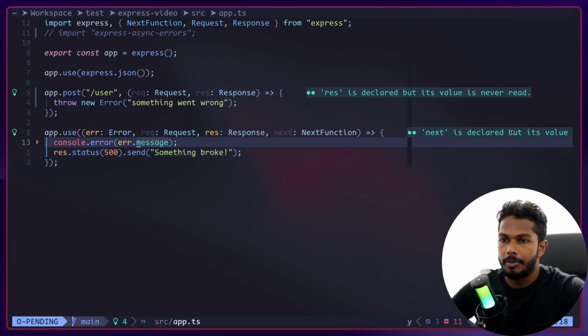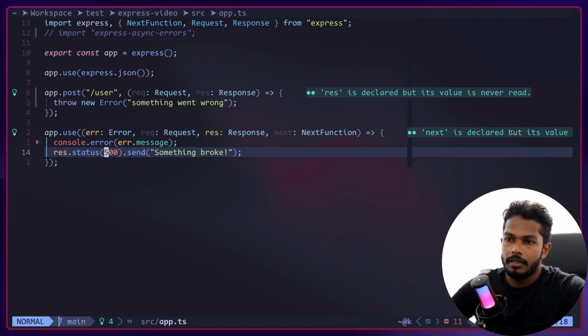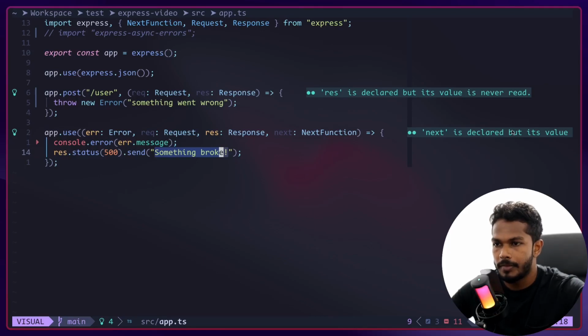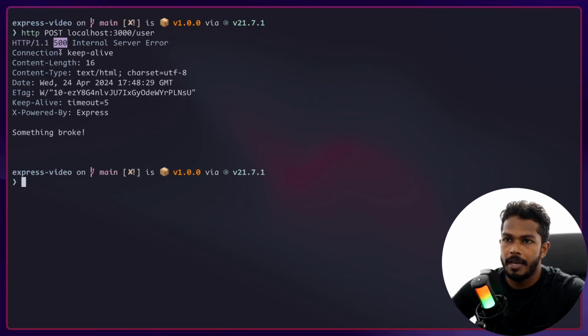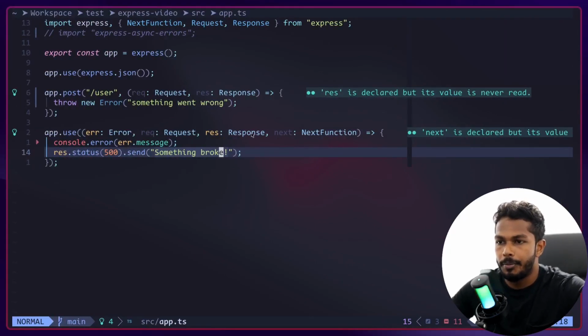So I'm just printing this to the console just for the developer, and for the client I'm going to send back a 500 and a message saying something broke. Okay, now when I rerun, you can see I'm getting 500 back and something broke in the payload of the response. All right, that's pretty good.